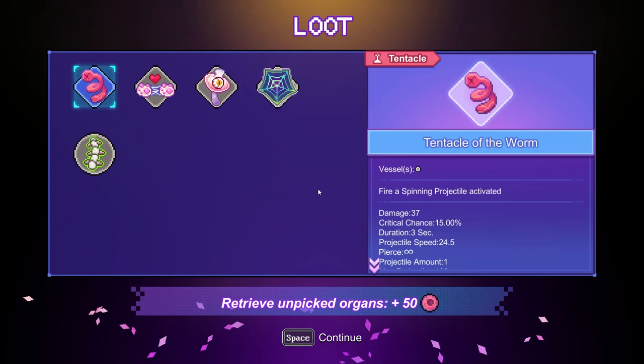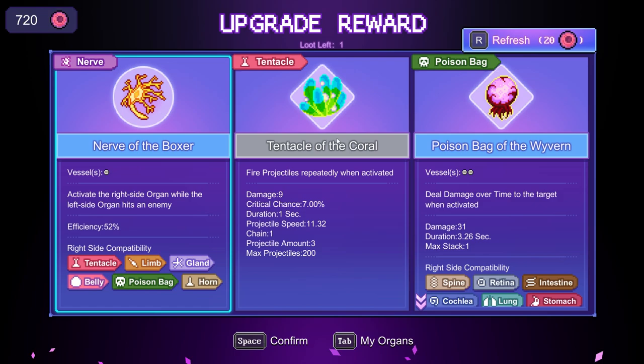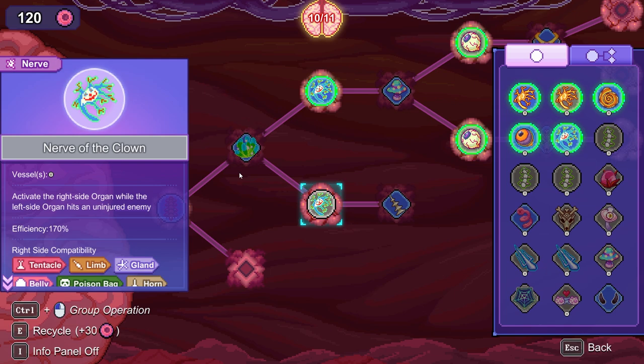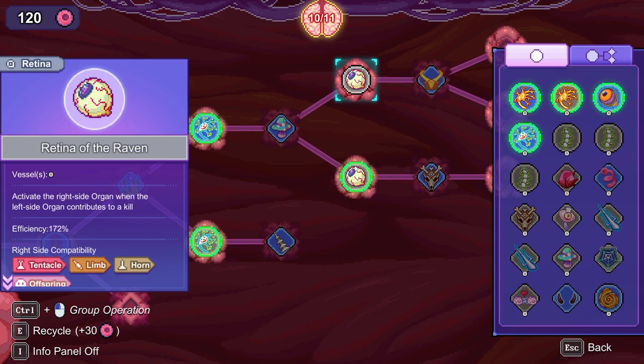I don't really want any of those. Don't care about these. Do like Nerve of the Clown. I like the idea of having a bunch of them too. Oh, Nerve of the Boxer is great. Let's take two of those. Culture, get brain capacity up. Mutation, we have so many. It makes these really strong versus the Boxer, which is just like a guaranteed hit.